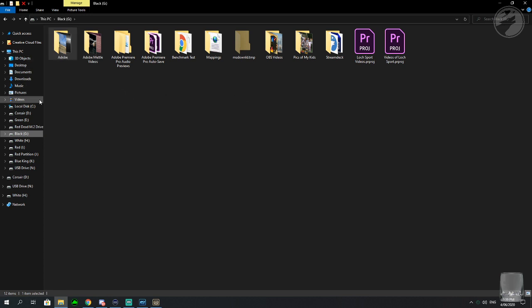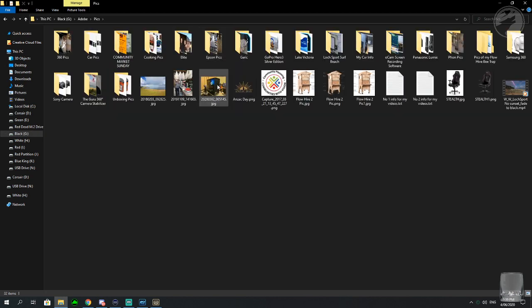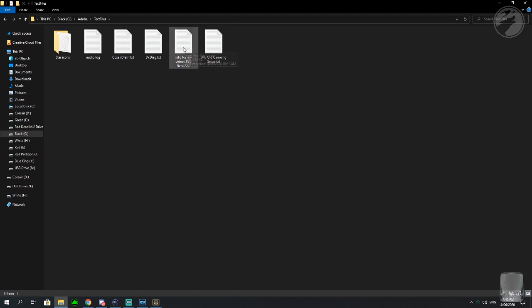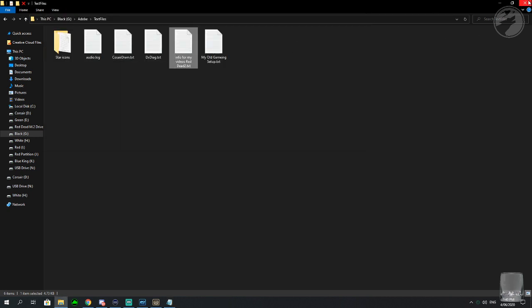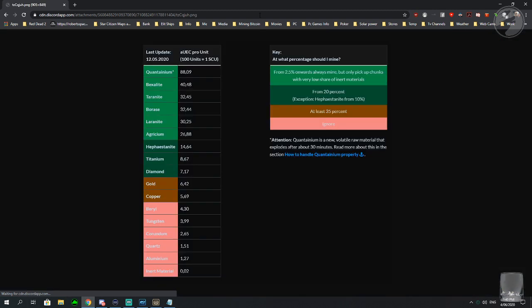Actually, hold on. Go back to that one. Where have I got... So I've got so many different things. Just trying to remember where everything is sometimes. Was it under pics? No. Okay, so this is it. Adobe text files. That's it. If we go into one of these, I believe, trading, I think it was, and we'll copy that. Go into here and just push paste on that one. I believe that's the trading one.